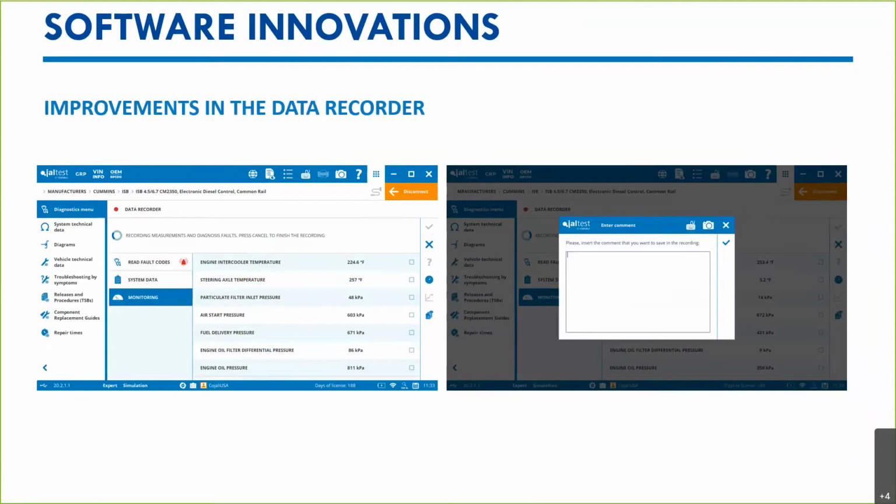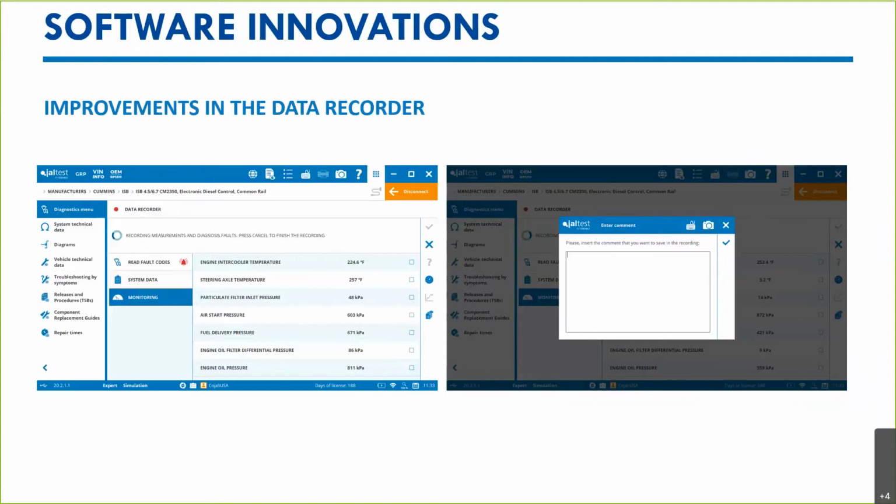We also have improvements in the data recorder. In addition to these chart triggers that can be used to pause the test or to write comments at any moment during the recording, from now on, in Data Recorder, the measurements are displayed during the recording. We can choose the way that we want to see these measurements: in a list format, graphed, or displayed with instruments.